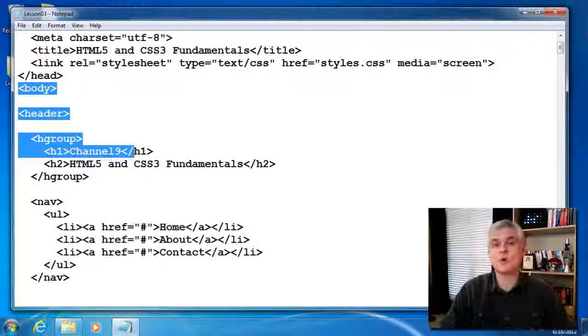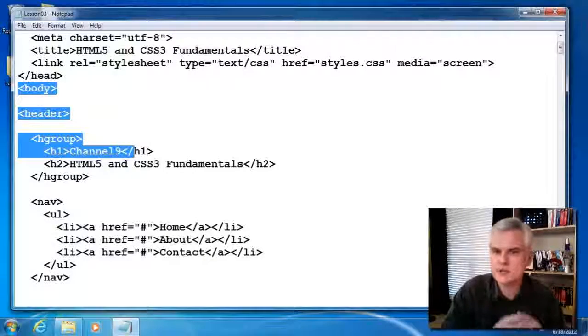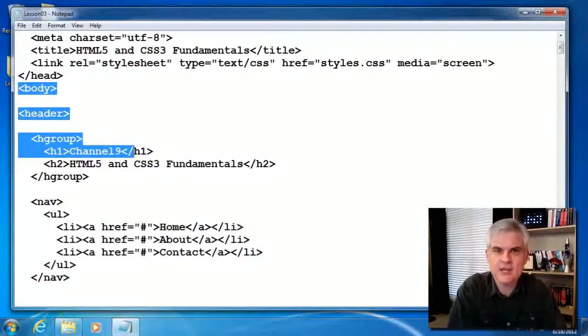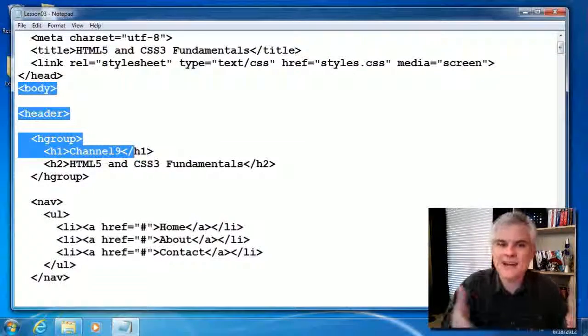I've used up to this point the term semantics or the term semantic meaning a couple of times so far in this video series. Simply put, when I use the term semantics in relation to HTML5, I'm talking about the implied meaning of a part of the HTML document so that a machine, or I suppose even a human reading the code, could interpret the subject matter going on inside of those HTML tags, okay?